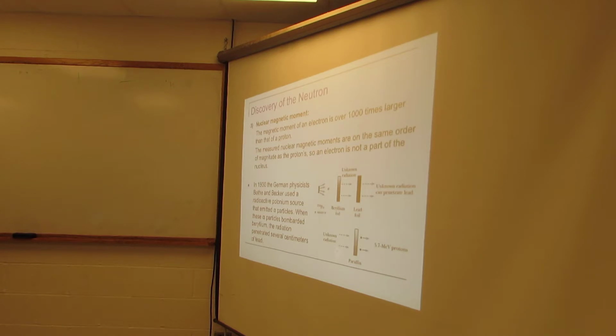Then they were doing their research and trying to figure out what that is. They were playing with other foils, because every time they were trying for so many years to identify this unknown radiation and what is causing it. And then they also put paraffin, which is like wax paper in this case, but they call it paraffin. They discovered that they find a proton moving with 5.7 mega electron volts. That is a lot of energy. Then they say, okay, something is going on.